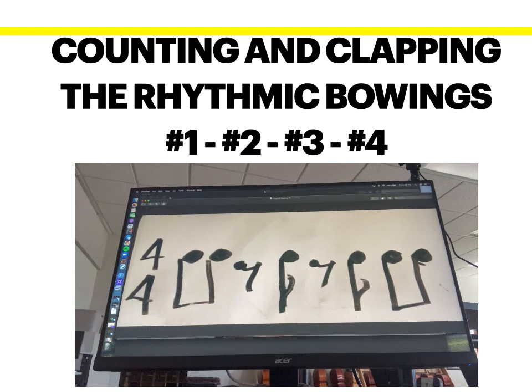All right, everybody, this is rhythm bowing number 1 from Día de Alegría. I said that wrong. Let's take our open D and play this 4 times through. Open D, everybody. 1 and 2 and 3 and ready, play. One and two and three and four and one and two and three and four and one and two and three and four.